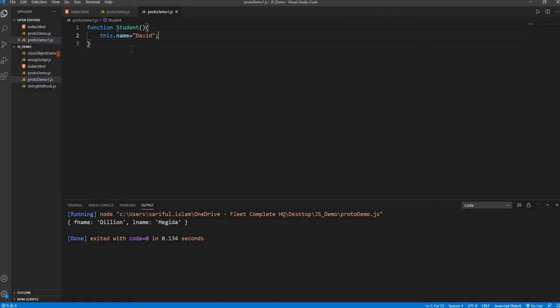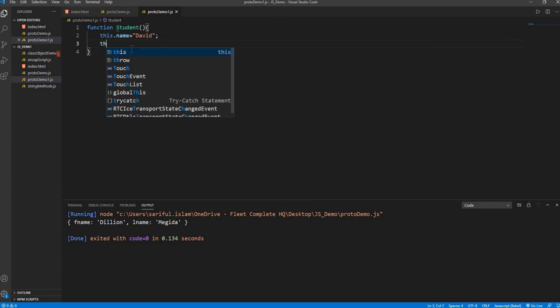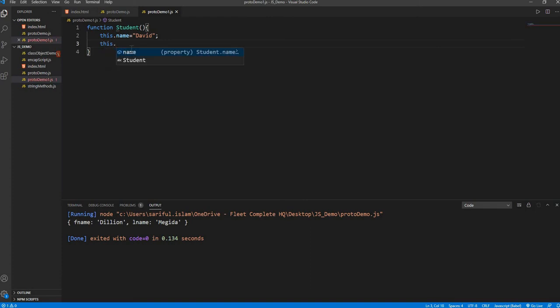Then let's say another variable, this dot gender, gender equals male. So two global variables. It's on a function level, since I used this, so they are global variables I declared inside the function.